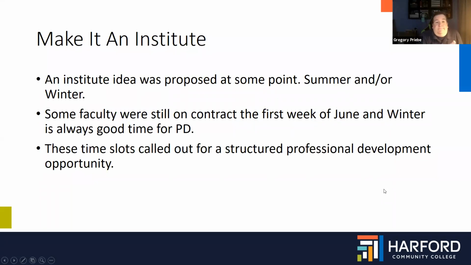So, as Rick said, where do we go from here? Around the time we decided to go into the official EDI, summer and winter institutes were the big thing. There was a call for demand for that on campus, so we just decided to go with it. We were going to do this as either a summer or a winter institute for faculty professional development.